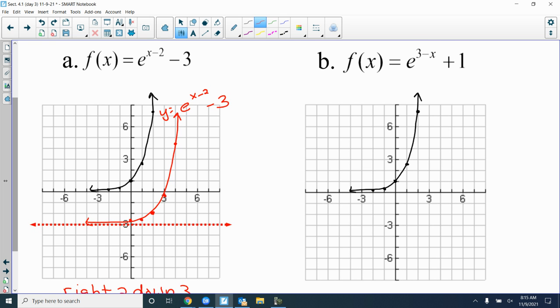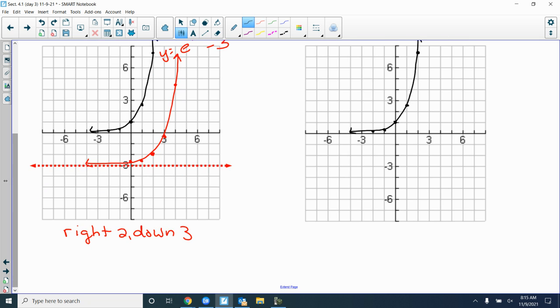All right, e to the 3 minus x plus 1. Luke Hirschberger, what's going on with that one? What's the 3 minus x do? Goes right 3. I'm going to just not write 3. Left 3. Yes, because here's what you want to think about that. Think about that as if I wrote it as negative x plus 3. So if it's a plus 3, it moves it left 3. What's the negative do? What do you think, Luke?